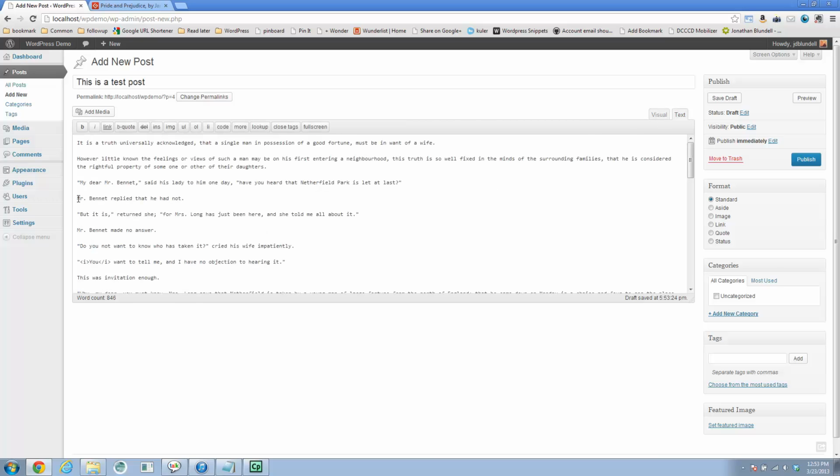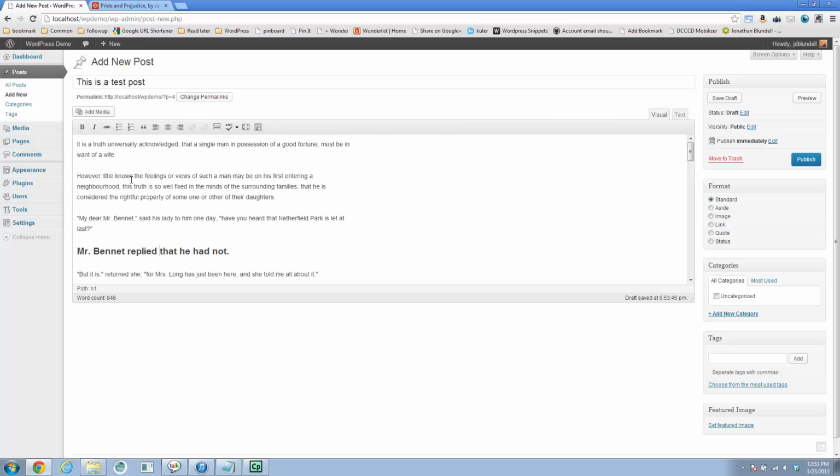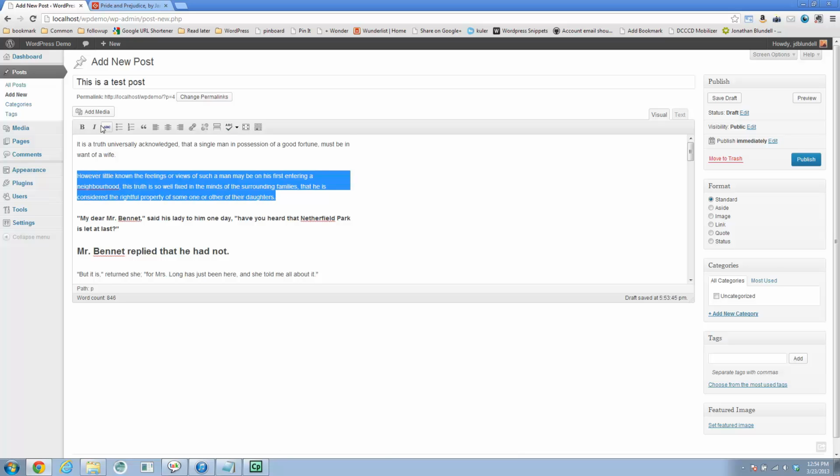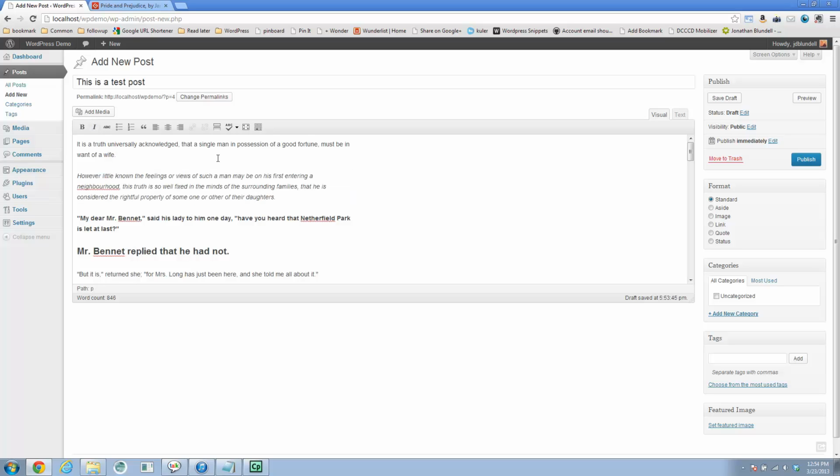If we wanted to make this bold, or a big letter font, I can put a little coding around it, and when I go over here, that changes it. I can do the same thing here by hovering over it and making it bold and doing some different changes. Depending on your website, you may have some different features up here on this formatting bar, where you might format the different text of your post. So that's the basic. If you just want to add text, you're good to go. You can hit publish and you're live.